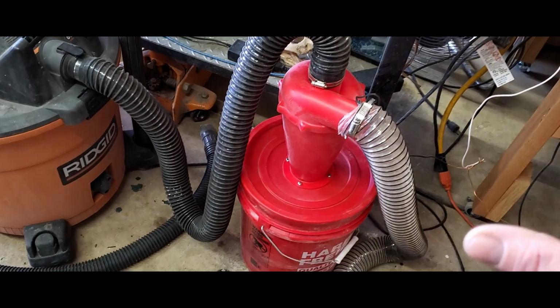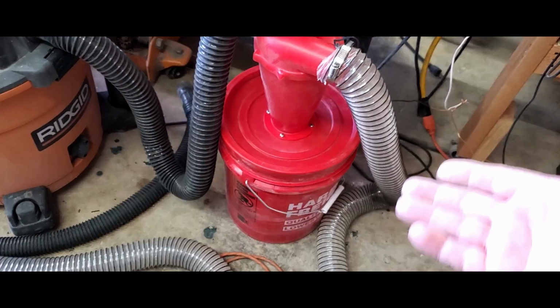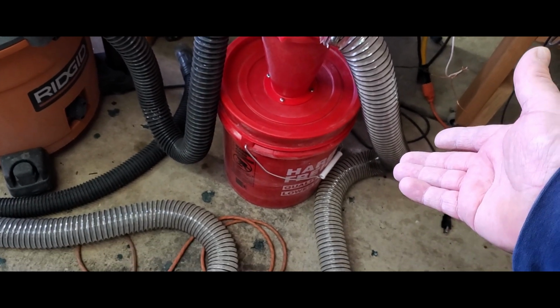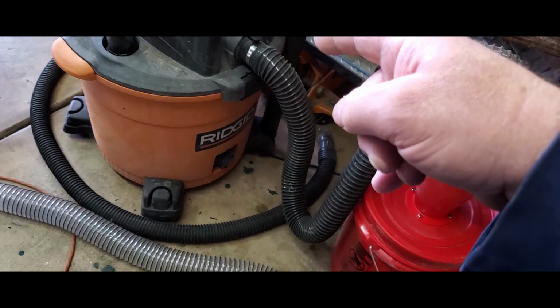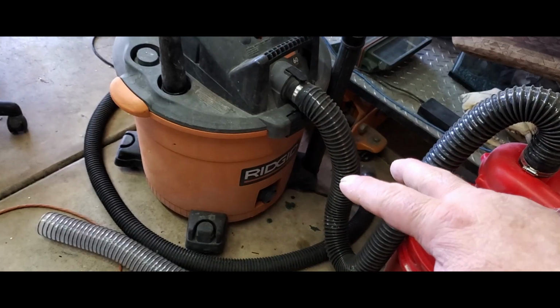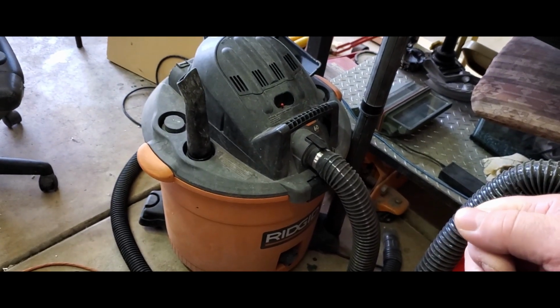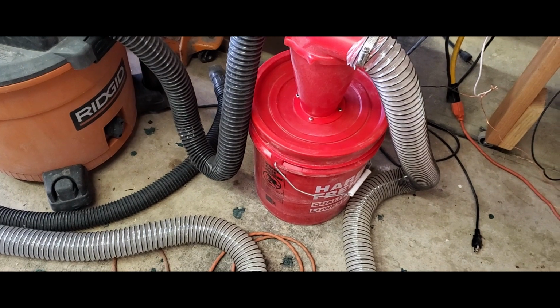I have tons and tons of suction, which I'll show you here in a minute. But yeah, it's been working great. I haven't taken the lid off the Cyclone in a couple months, so we're going to check that out here in just a minute. We'll take the lid off the vacuum cleaner, see how clean the filter is. Before I hooked it up, I emptied out the vacuum cleaner. I took my air compressor, I completely blew out the filter and got it very clean. So we'll get to see how it looks here.